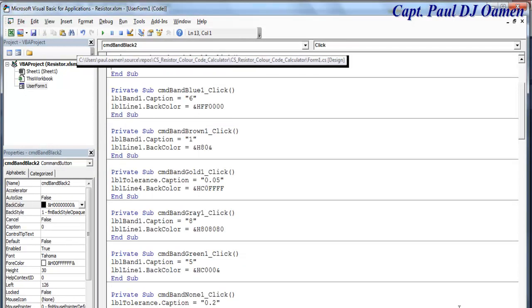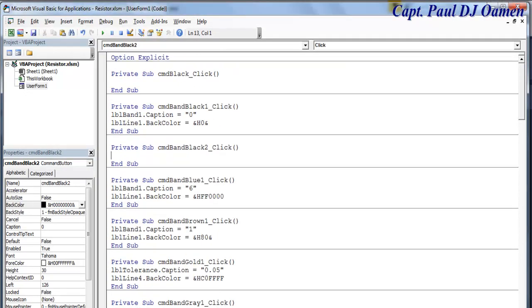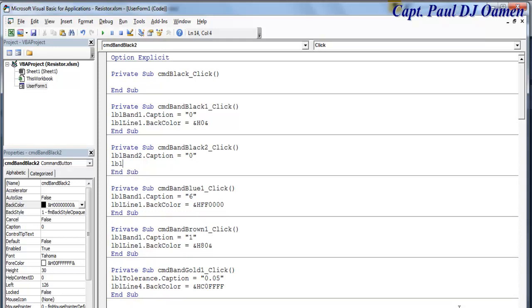Double click, and right there, that is going to be LBL band 2 dot caption equals 0, and LBL line 2 dot back color equals black, as the color black there. Copy, paste that right there.